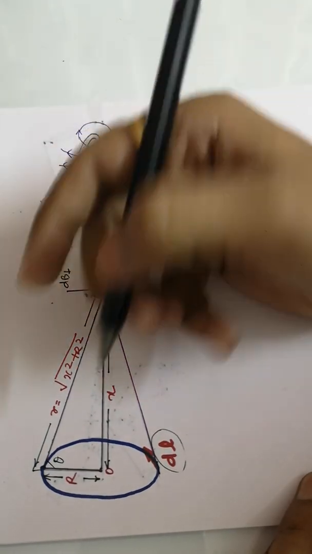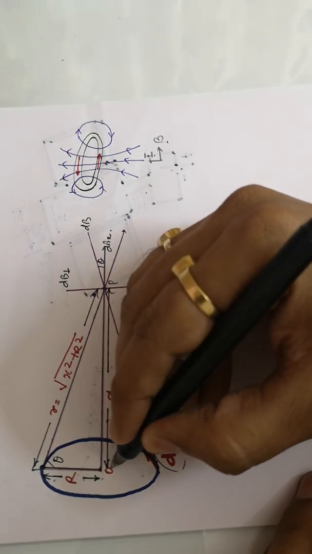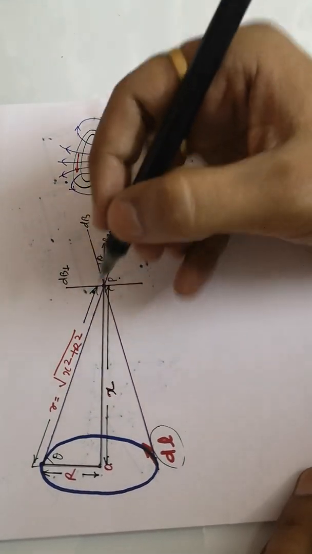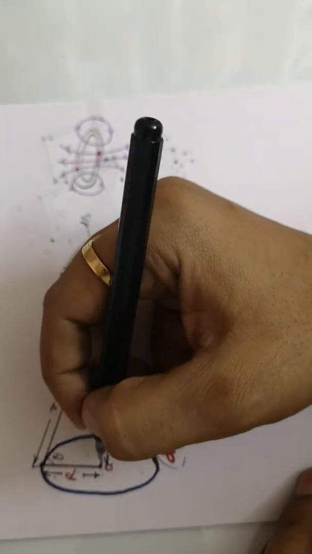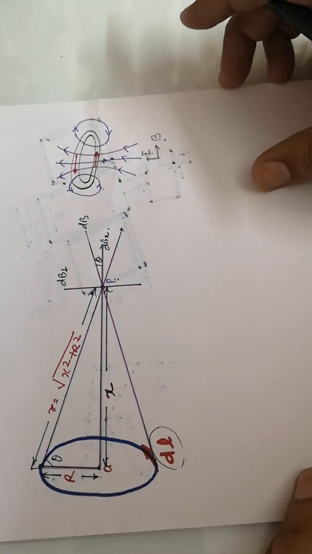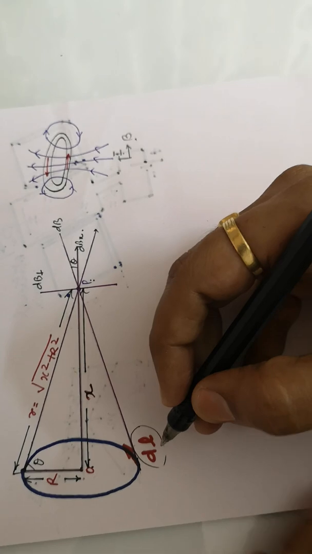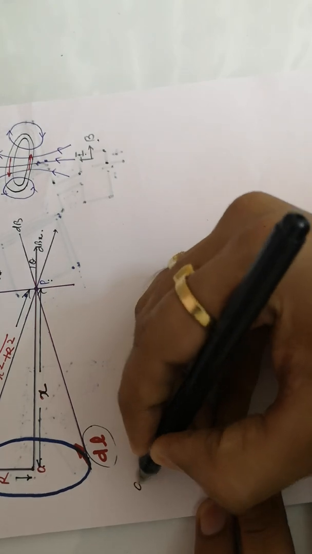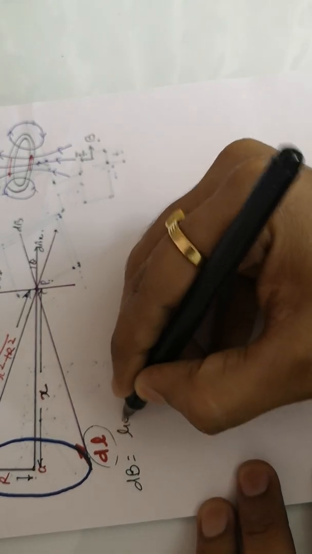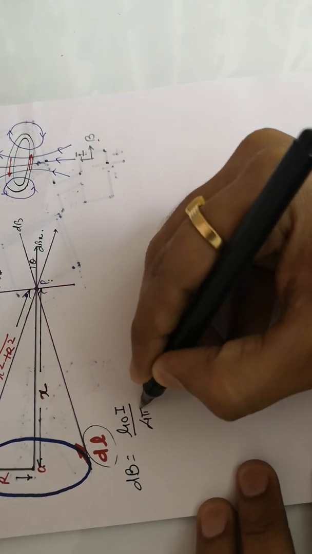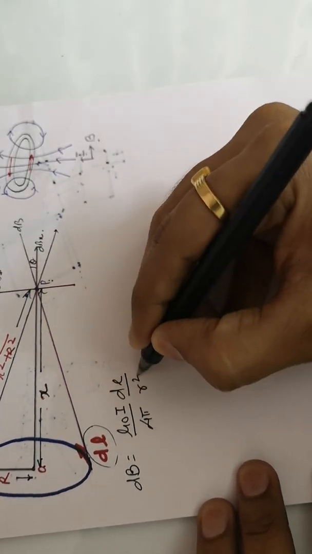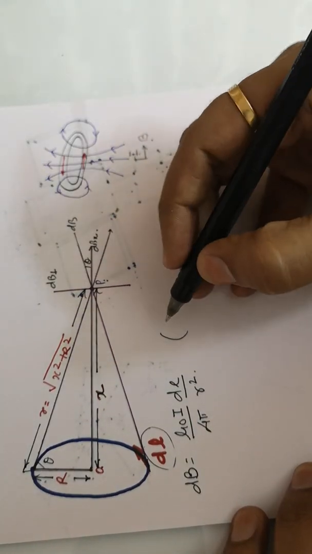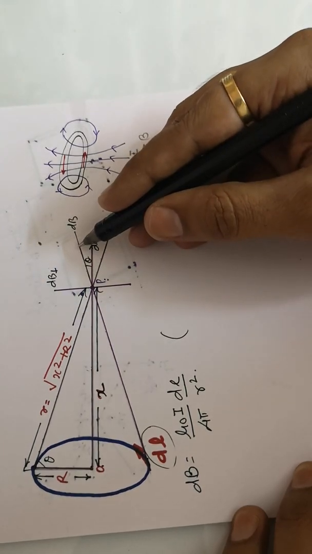This is the circular loop, and from its center to some point, let's say point P, I want to find the magnetic field at this point P. Capital R is the radius of this circular loop. Before proving this expression, I want to prove the initial formula which I have already proved: dB equals mu 0 I divided by 4 pi into dl upon r square. You can see that my small r is the hypotenuse, which contains a square part, and it makes an angle with the x component.